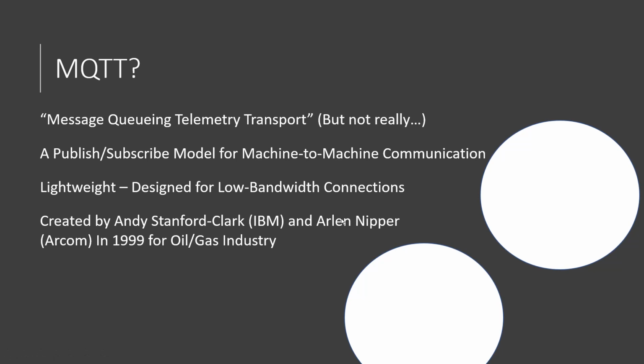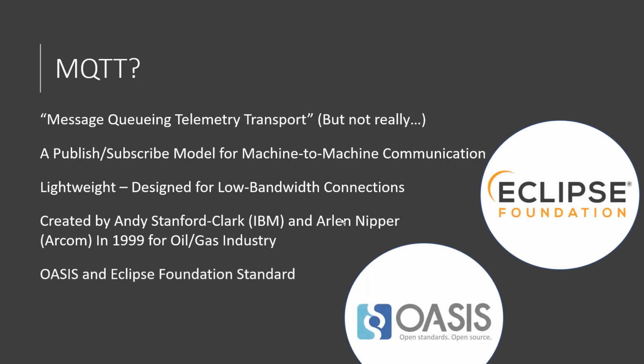It was created by two guys, Andy Stanford Clark and Arlen Nipper, who worked together from different perspectives. Arlen's an embedded guy, and Andy is an IBM kind of distributed systems guy, and they got together to come up with something that would solve some big problems they were having in moving information around over low bandwidth and very expensive networks that were things like satellite uplink. And so they really cared a lot about A, reliability, and B, keeping the bandwidth down because they were being charged by the byte.